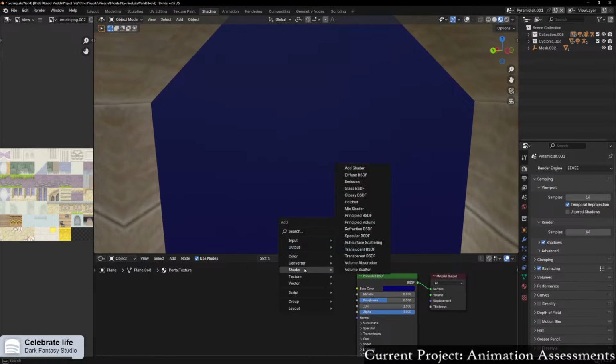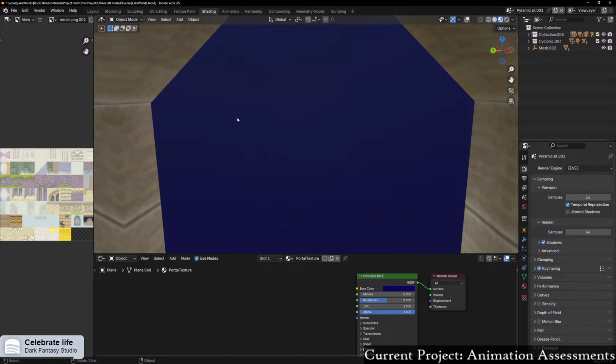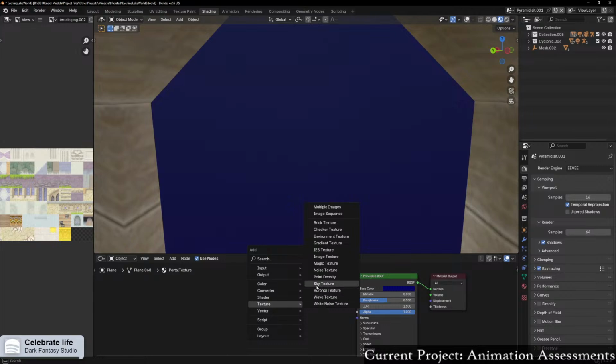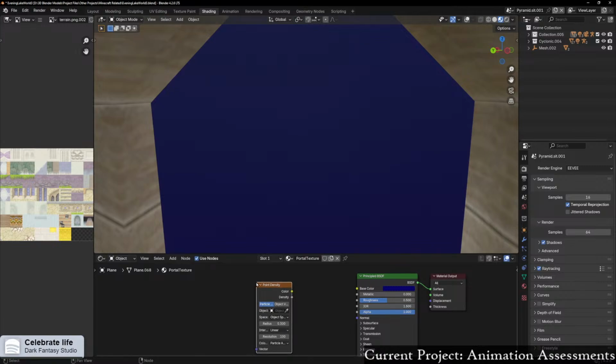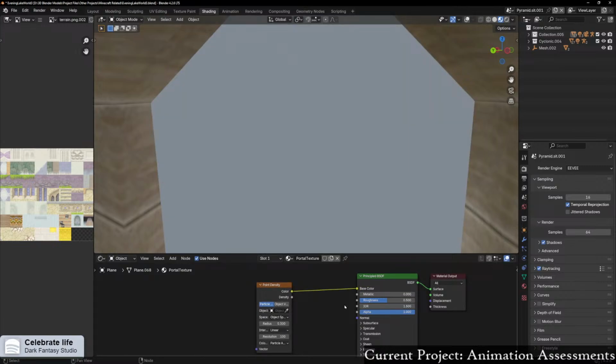Yeah, I have no idea how I'm going to do stars. I could steal something from the Minecraft side of things, but I don't think that's really helpful here. Yeah, I don't know how I'm going to do point density either. I can plug that into color, but it's not going to be helpful.